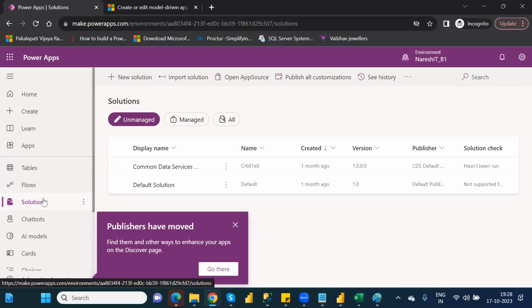Instead of that, you can put all the things in a solution. That means what you created in this environment, all the things you have to put in the solution. A solution is nothing but a group. In that we can put charts, dashboards, apps, and tables also.